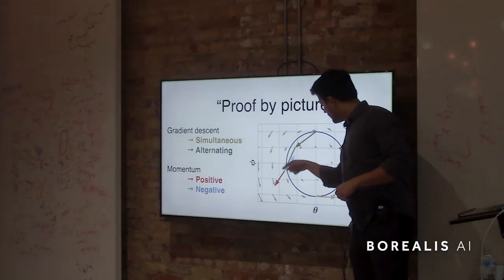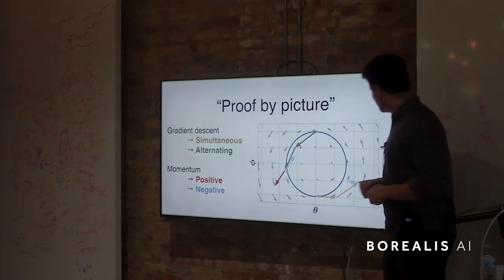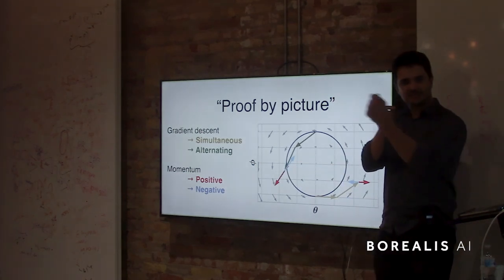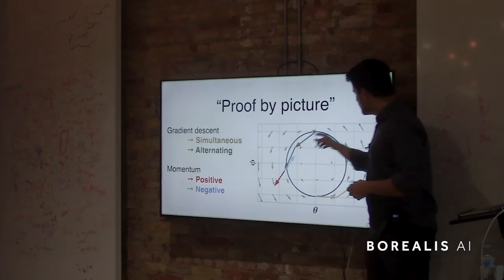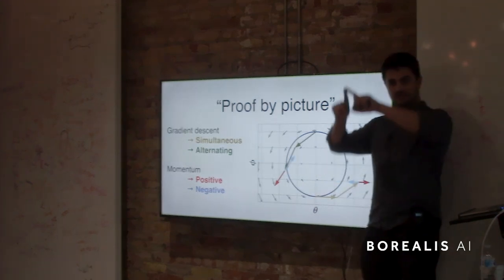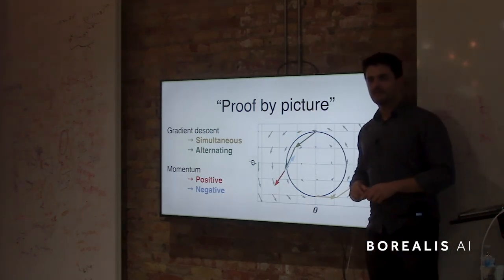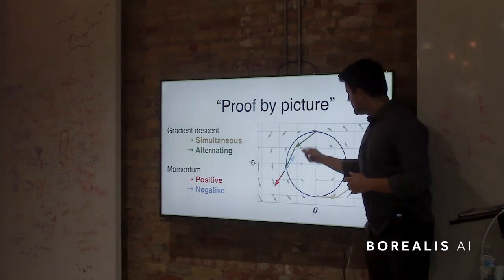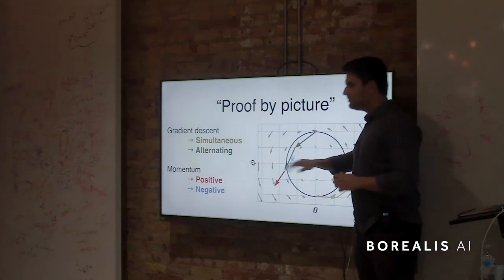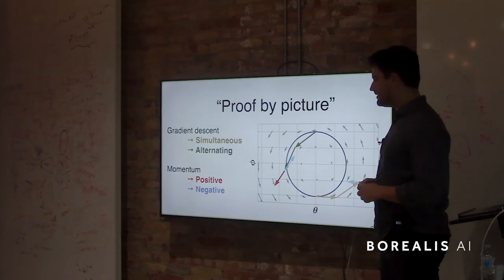Now, this olive color shows alternating updates. It tells me if I do not use a momentum parameter, zero, I will end up here, which is slightly worse than the distance with which I started. So we don't like that. If I use a positive momentum value, it makes things worse. If I use a negative momentum value, it actually brings me inside the circle. It has the same radius as the distance that I started with, which means I'm getting closer. That's kind of the intuition. Negative momentum will cancel these natural rotations that we see here and help you actually converge in some cases. That's the main idea.